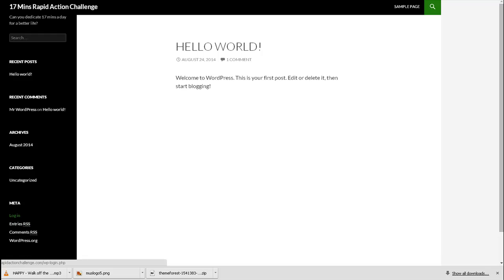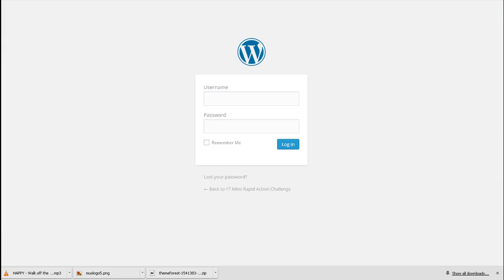I could do it through here. I normally just type it in directly, but I'm just going to click on login just in case you can't see my status bar. And we'll log in, and this is when we'll upload the theme that I purchased.